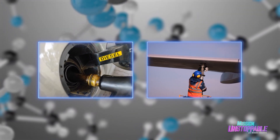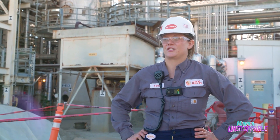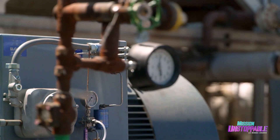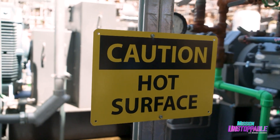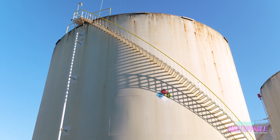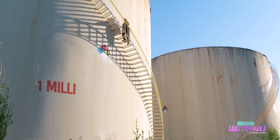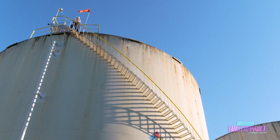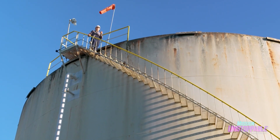Splitting these fuels apart is step three. Behind me, you can see our main fractionator, and what it's doing is separating out the different types of fuels, using pressure and temperature to boil off each type. The fuels are then pumped into their assigned storage tanks — this one alone can hold close to one million gallons. Then it's time for the final step: quality control, making sure our product is on spec.